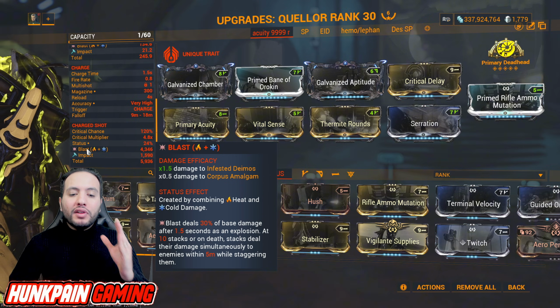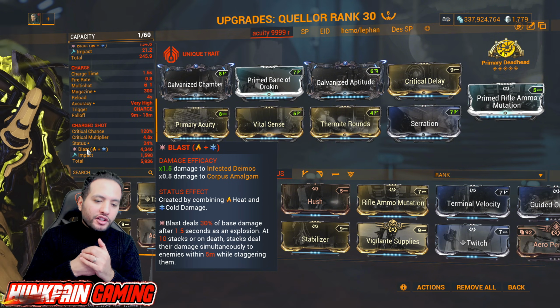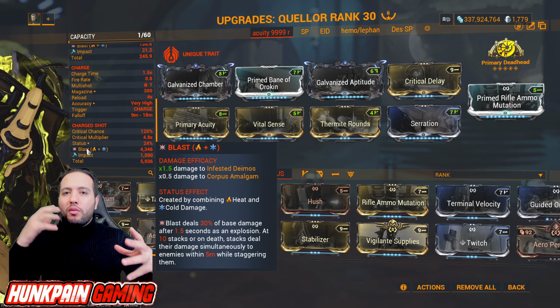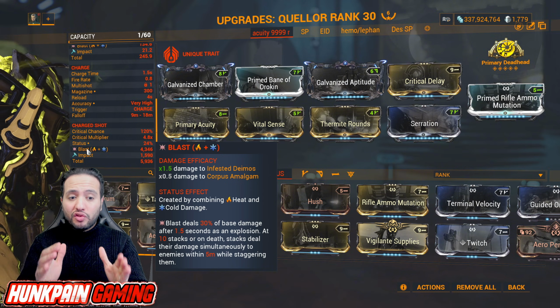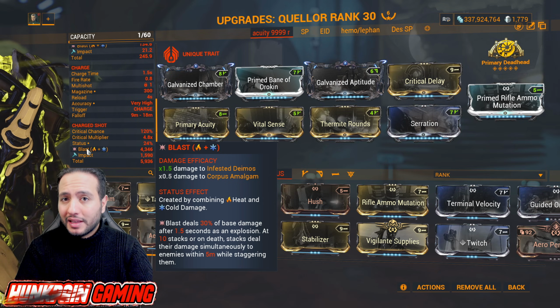Deal their damage simultaneously to enemies within 5 meters while staggering them. Means if you deal 40 million, the blast will deal 30% of the base damage that you dealt, and boom, it goes chain reaction in the 5 meters right there, which makes it really, really deadly, as we're having the violent and corrosive from our Tempest Barrage.